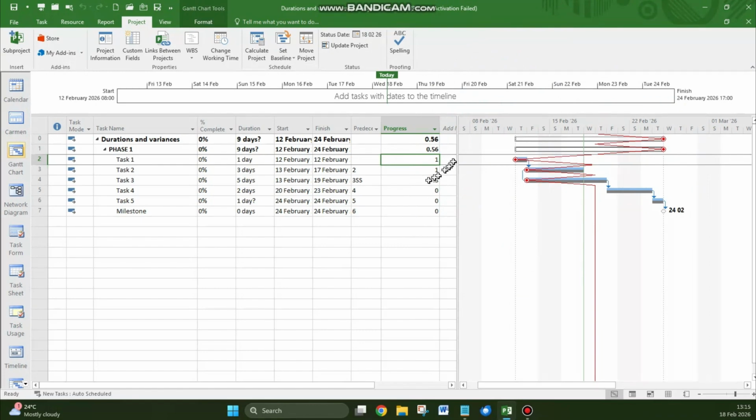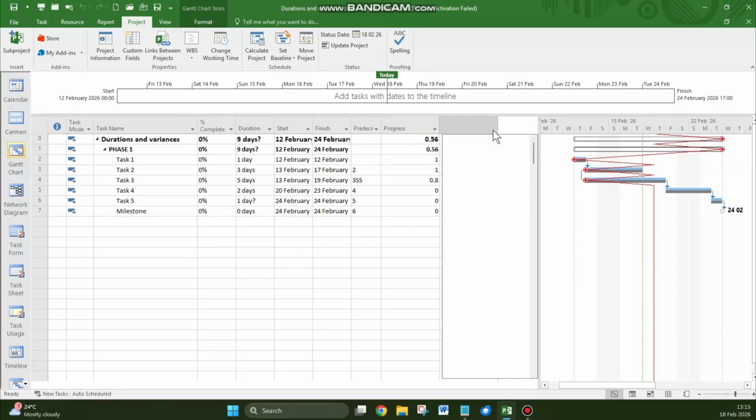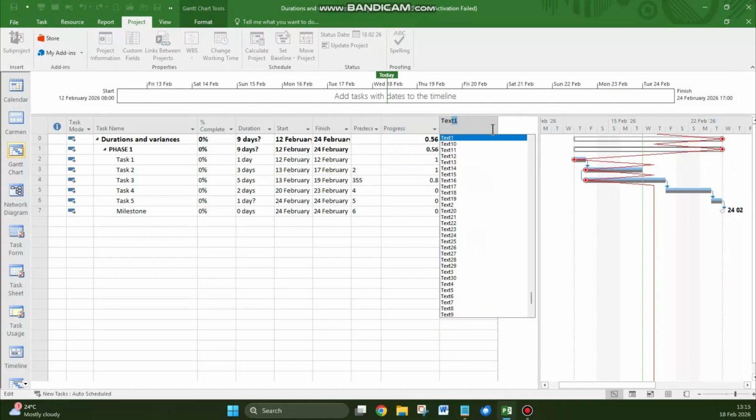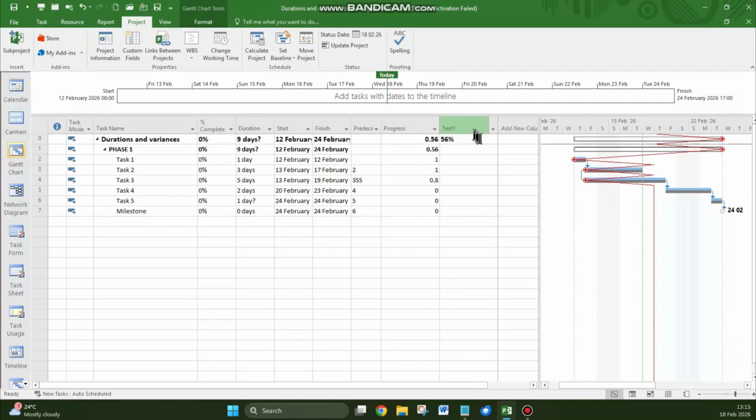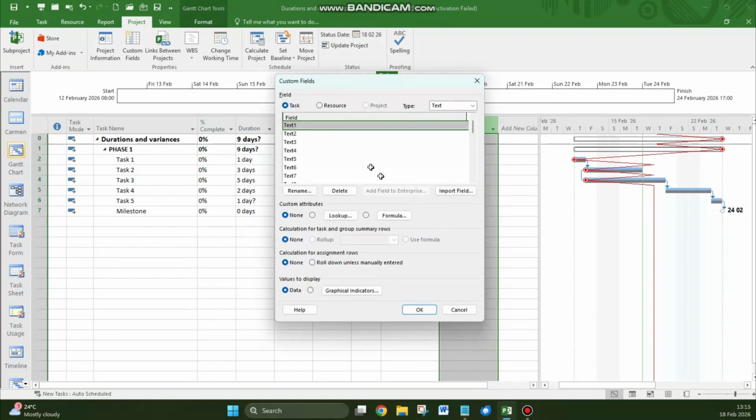Now you might want it to show a percentage, and for that we will add a text column with a rounding function. The rounding function will enable us to see a percentage. Let's have a look at how we do that. Just busy pointing out the obvious there. Now let's put that rounding function in. Text, choose text 1, and it's already there because I've done it before, but I'm going to reconstruct render.